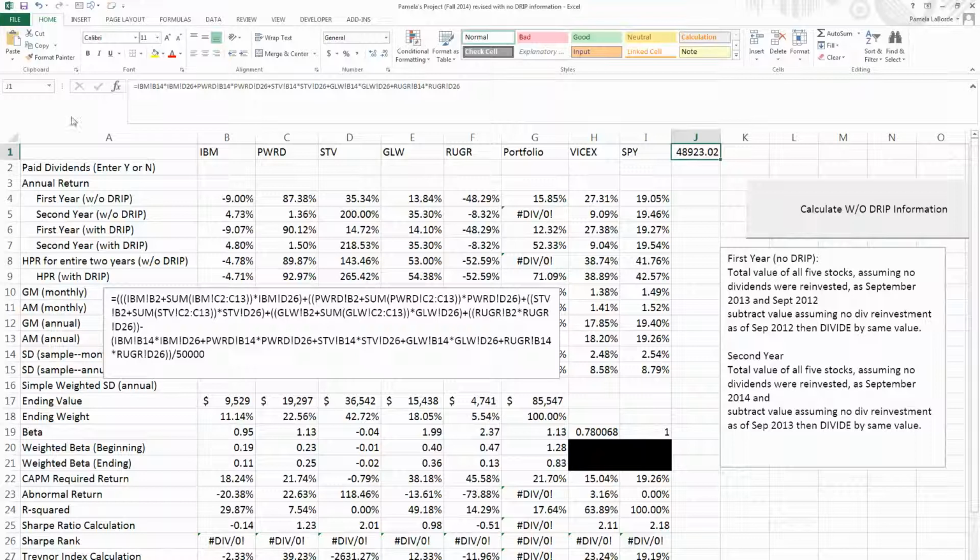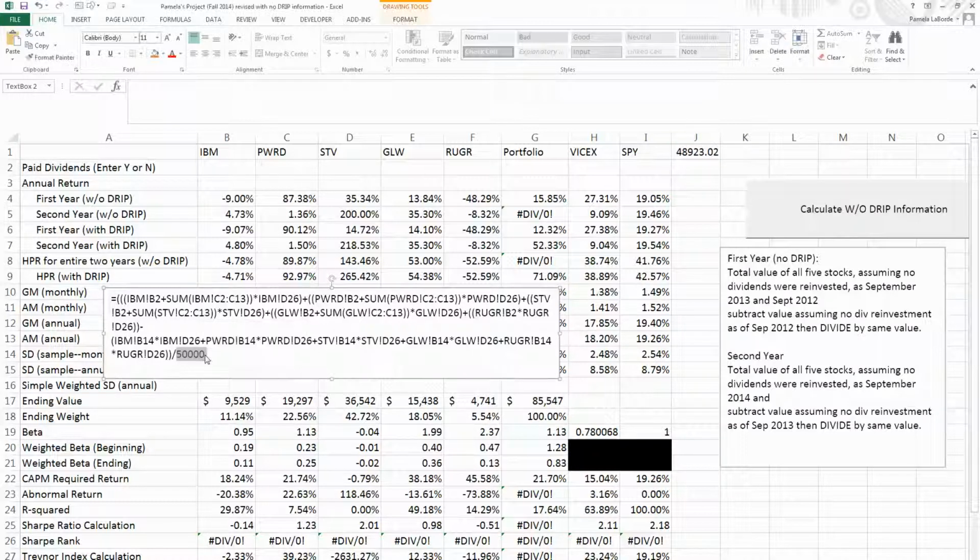But again, I'm not going to type it in. I'm going to copy it. Why am I copying it and not just typing the number in? I might have made a mistake, and it'll be a whole lot easier to fix the formula than to figure out what's wrong with it and then retype the number in. Plus, if the number is hardwired into the equation, I might forget that and forget to change the number should I discover that it's wrong.